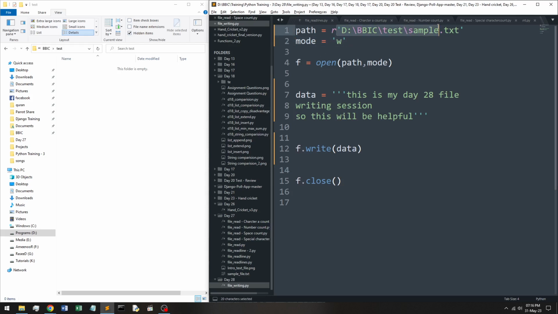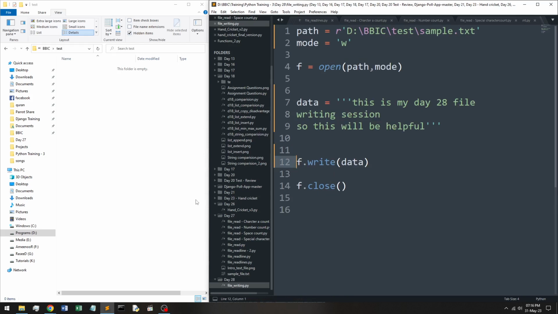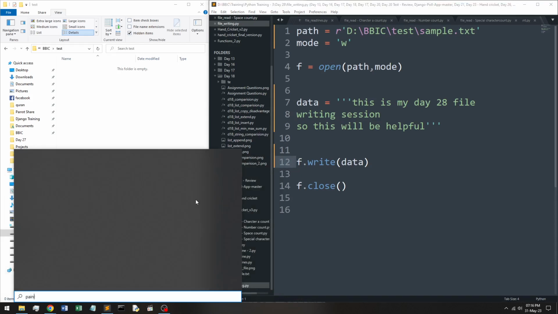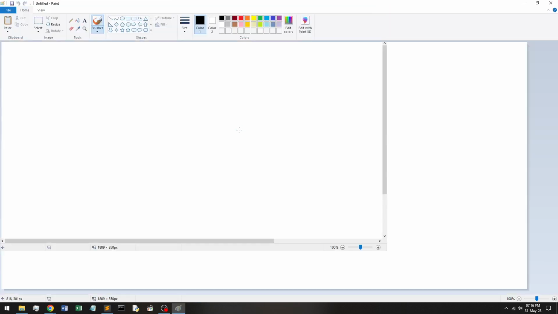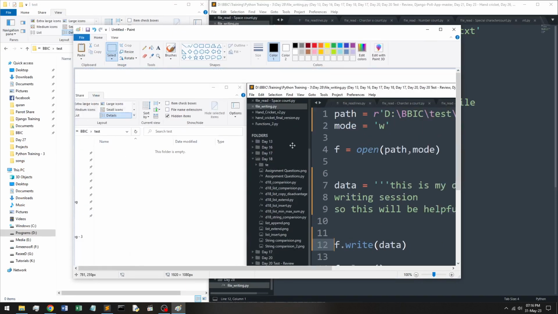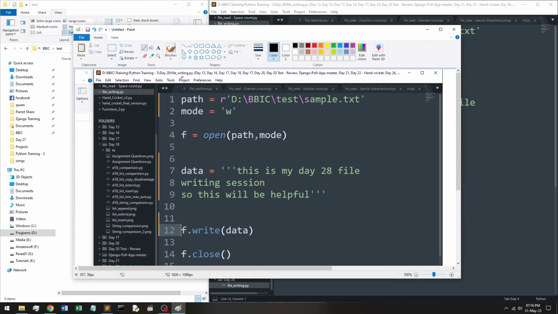In this path, on the left hand side, nothing is there. I'm opening this new file and I have the data. After getting the data, I'm writing into the text file. I take this data and write it into this file. How does it work?